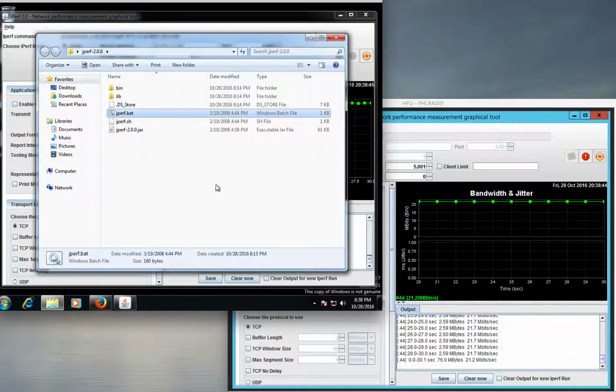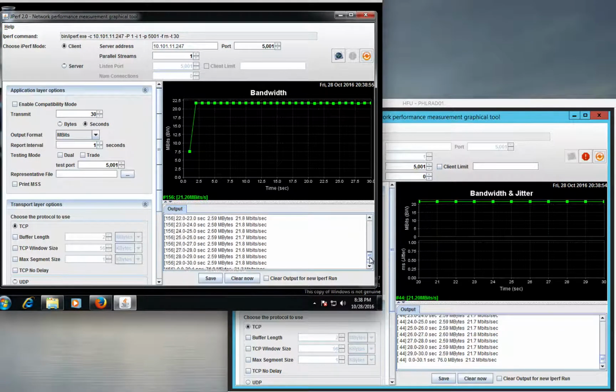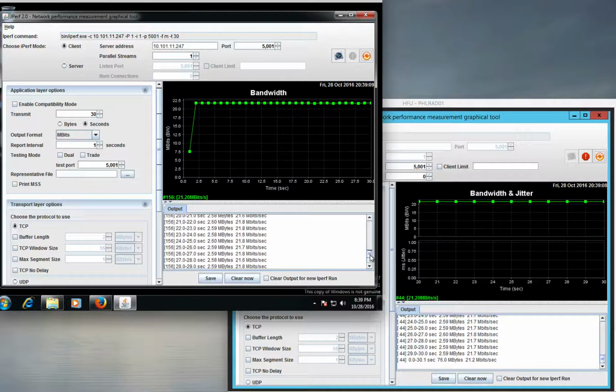Now, this window pops back up when the test is done because it goes back to where you launched the batch file on Windows 7, so you just minimize that out of your way, but you can view your results down here. This is what you would have seen in the IPerf window. So this is actually running IPerf under the skin. And you can see if you drop packets. With a bad connection, you'll be dropping up and down, up and down, up and down. You may even see some errors in there where it drops real low.